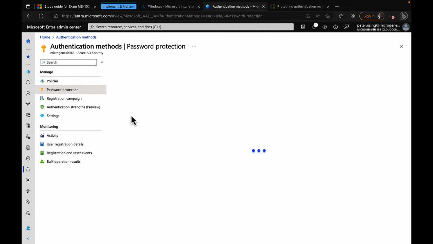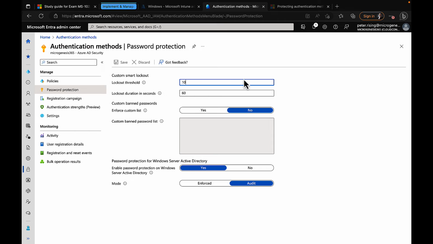This is a very, very straightforward thing to configure, nice and simple, and very effective for protecting passwords.